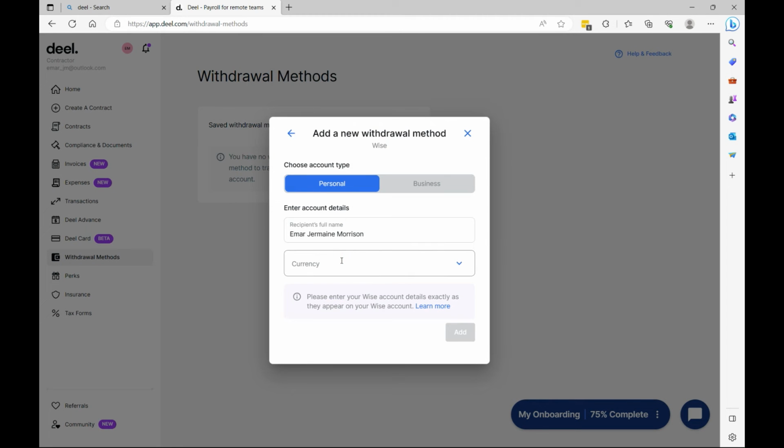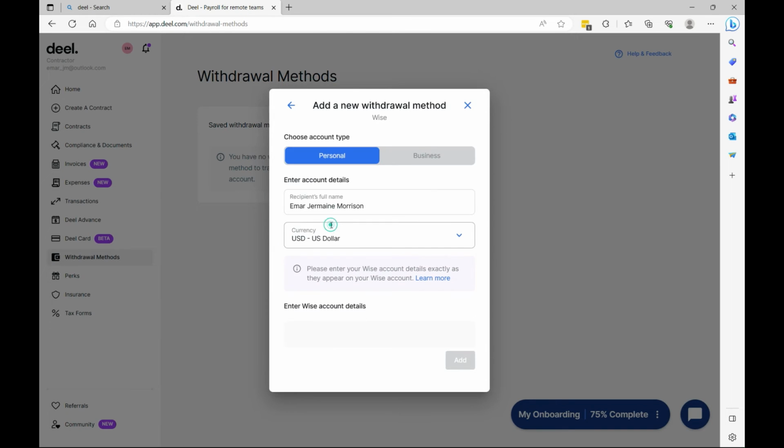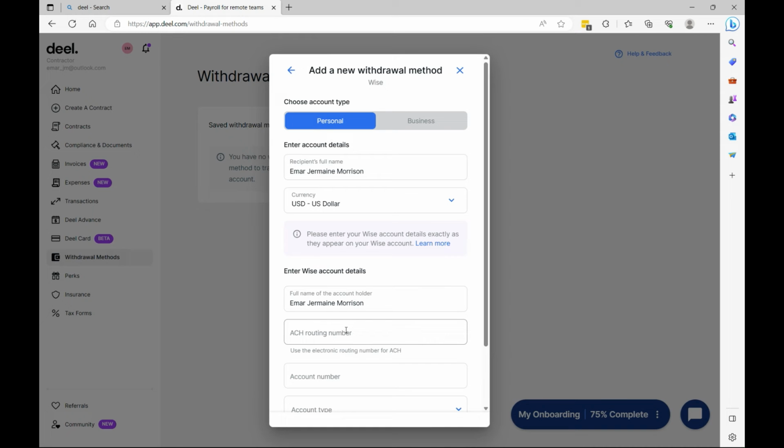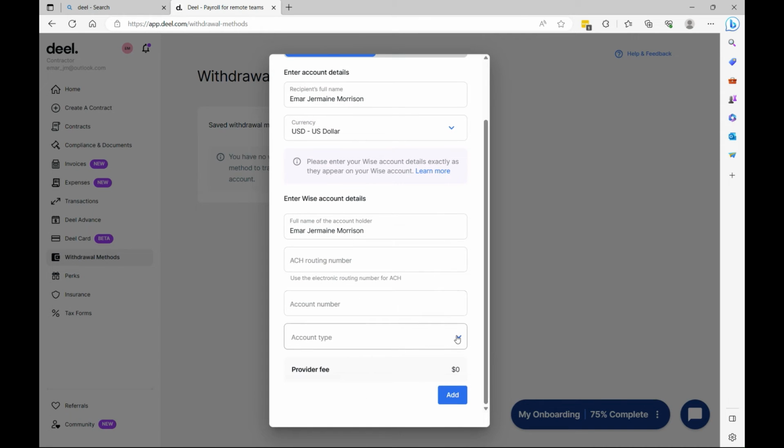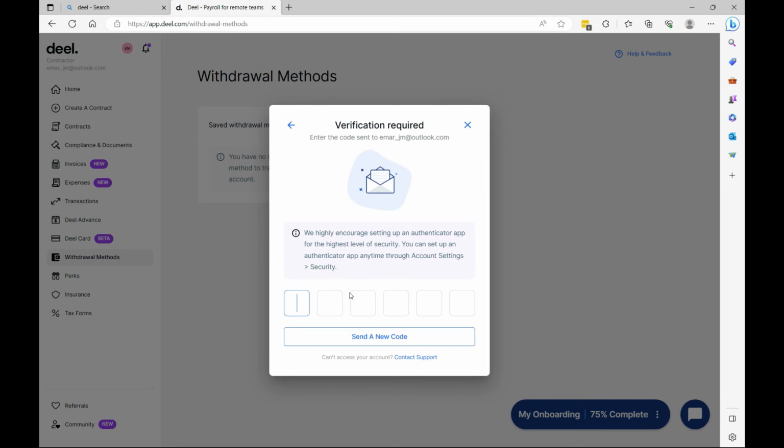We now have Wise. Wise is another online bank or multi-currency platform that allows you to hold monies in several different accounts, right? So from the drop down, as you can see, there's a variety of currency you can choose from. So let's say US, right? And then you're going to specify your ACH and account number as well as your account type, and then select add, right? So I'm going to cancel that option. Or add method again. You have Payoneer. Payoneer is similar to Wise to an extent, right? So once you select that, it will use your email address, and then you'll need to specify the verification code sent to your email, right? So I'm going to cancel that option.